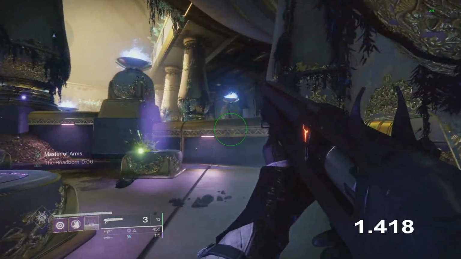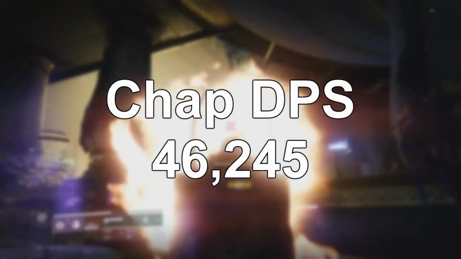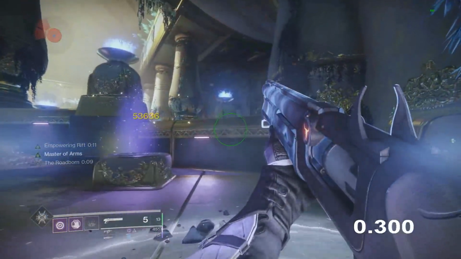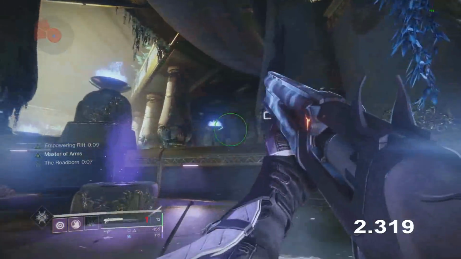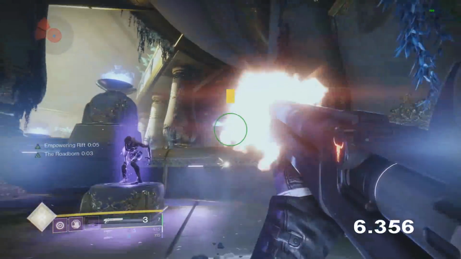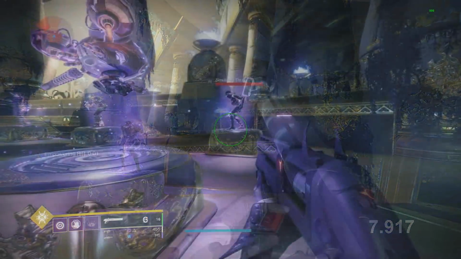Now with the perk testing 1 magazine, the rate of fire is a lot quicker at 2.667 seconds, meaning 46,245 DPS, which is actually really good. Now over 2 magazines, doing the same thing we did before, reloading the entire magazine at once, then shooting it off, which kind of will be better for Chaperone so you can ADS. And that took 7.917 seconds.